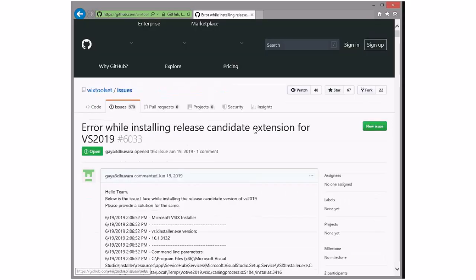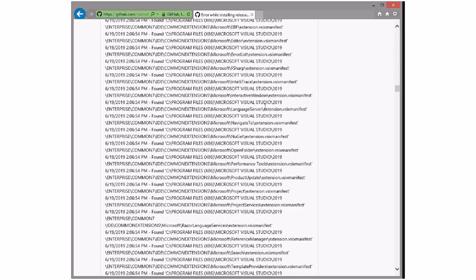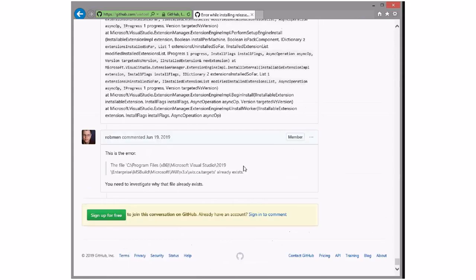All right. So this person sent us the log file and all this, which is great. I went down and I found the answer was that somehow this file already existed, which means, I don't know, maybe they put it there by hand, because that would be a thing you would do if you didn't do the right thing in getting it through Votive. And the V6 installer gets upset when you try to install the same file twice because it's not a real installation engine.